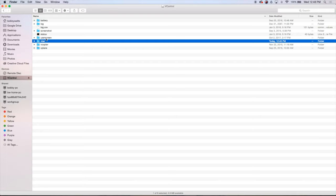And in here, there's all sorts of different folders. Here's where your screenshots are stored if you have that application. But what we want right here is VBar.